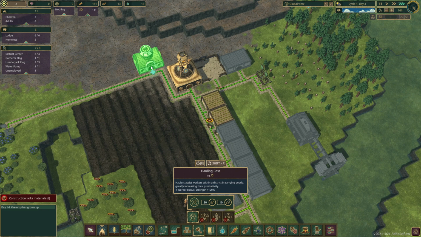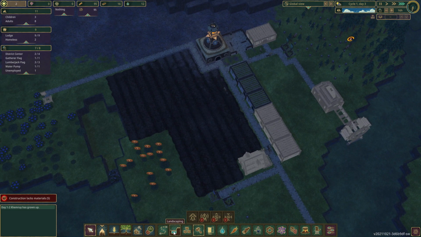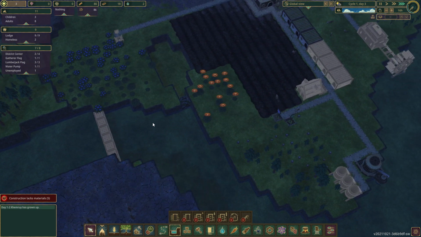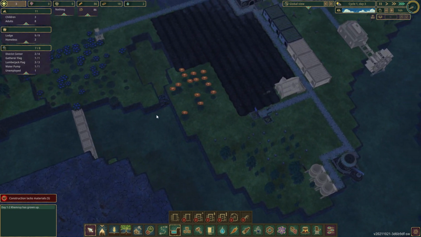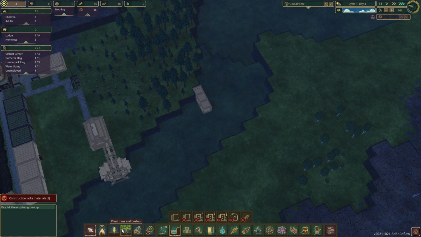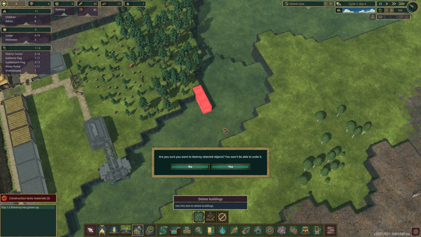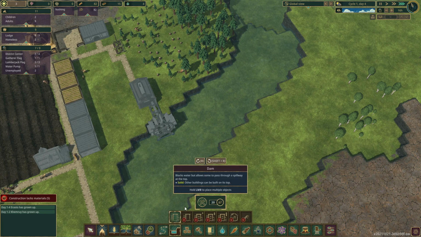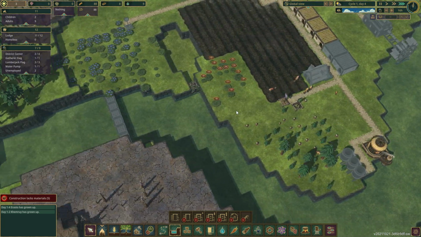So let's place... no, we'll leave that off for now. But what I definitely want to do is I want to build a dam across this here. And then I want to place another dam. No, I want to remove that. That's annoying. Delete building. Yes. Let's build another dam. Where are we? Dam. Across here, like so. So hopefully that should slow down our drought.